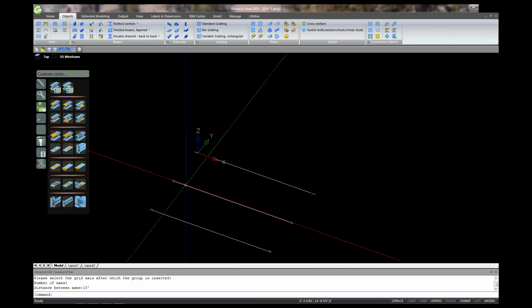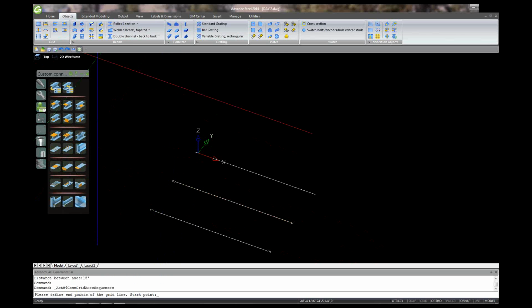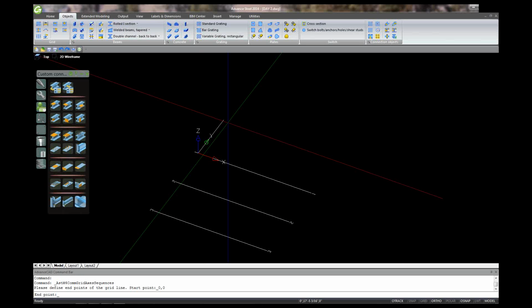And so you need to create your Y direction grids. From 1 to 3, you need to create it. So you actually have your grids backwards.